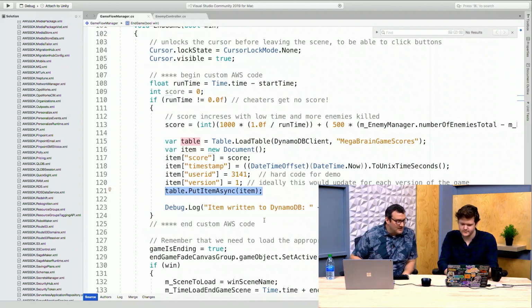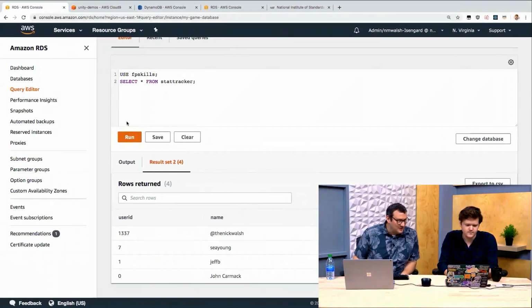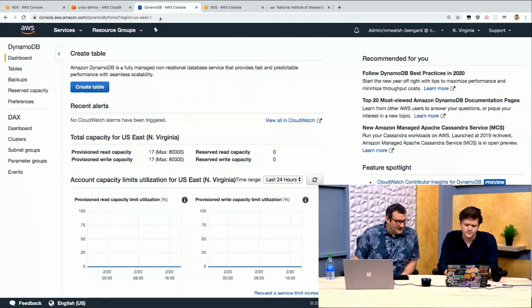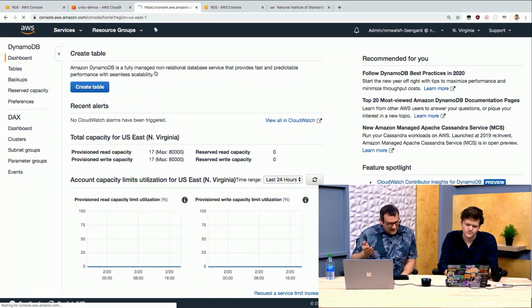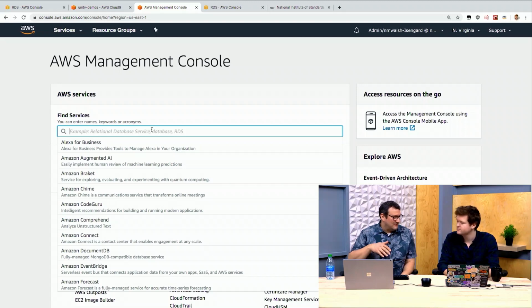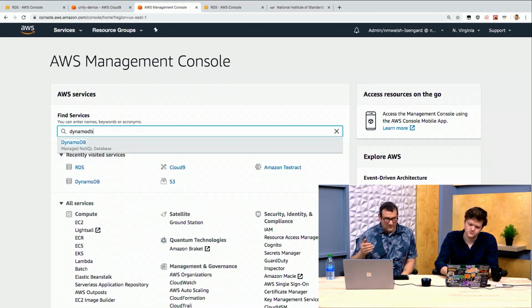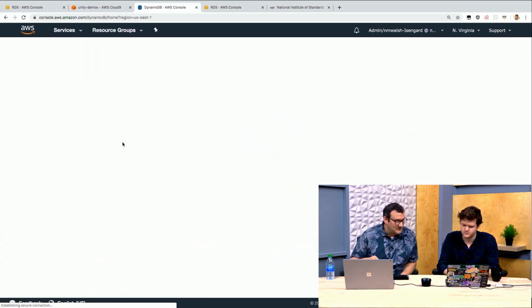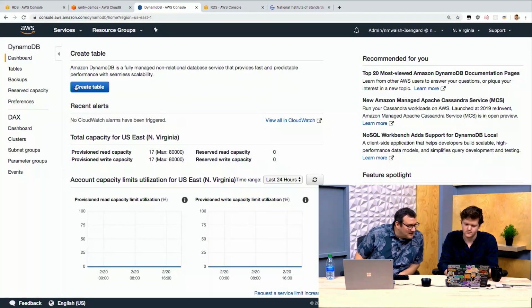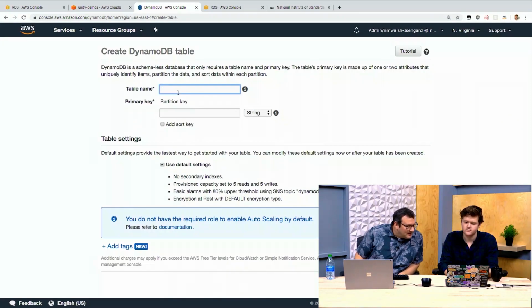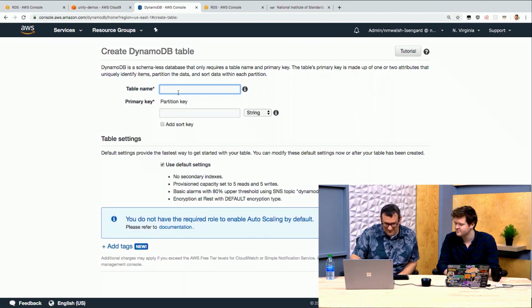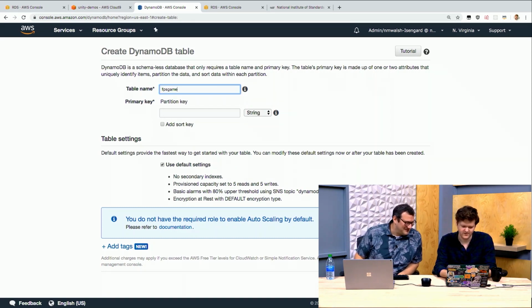So let's go ahead and go into the console, and I'm going to show you how we created this database. Unlike what Nick showed you earlier, where you have to come up with a structure ahead of time, the only structure you have to come up with is what your keys are going to look like. So let's go ahead, and you're in the Dynamo console here. We're going to create the table. Let's give it a name. How about FPS game scores? Sure. Wonderful.